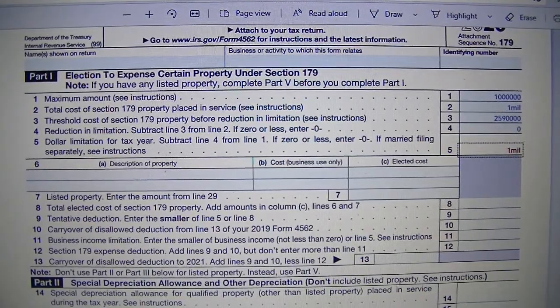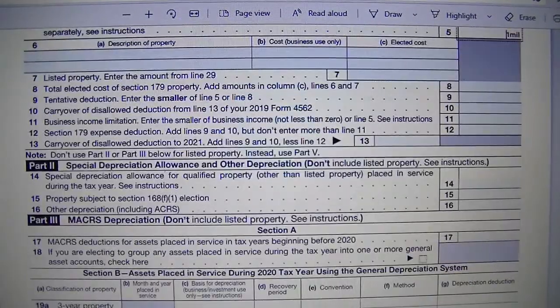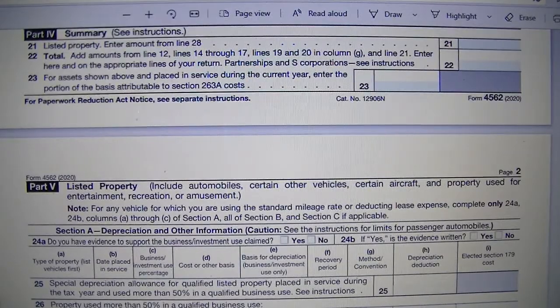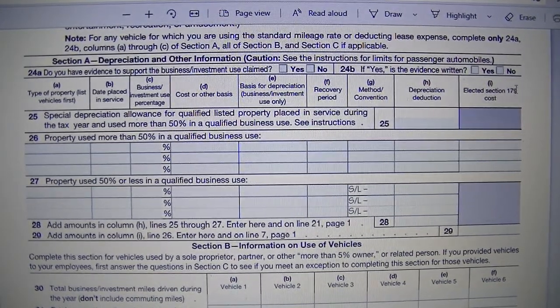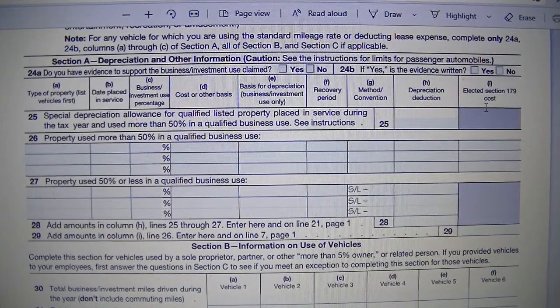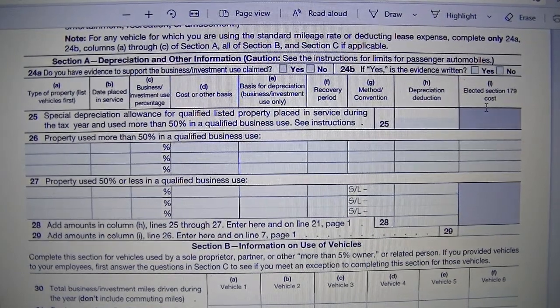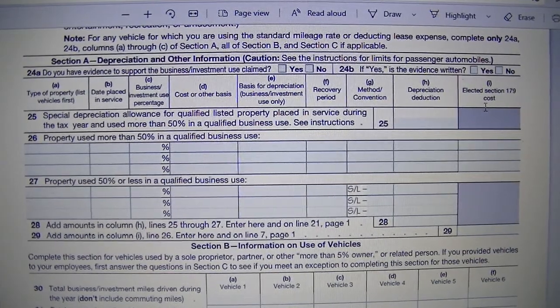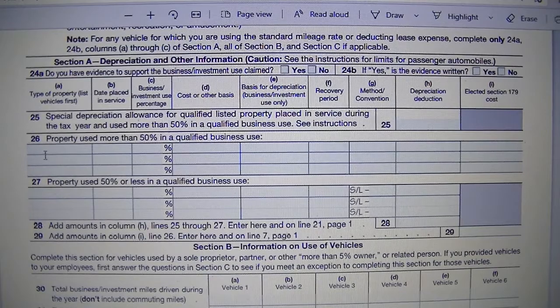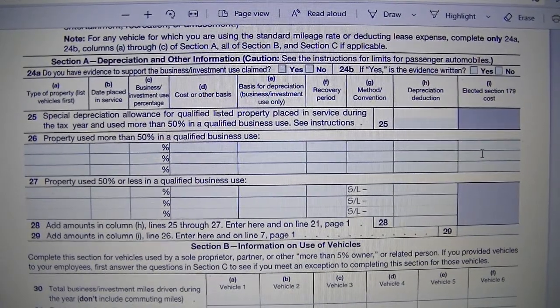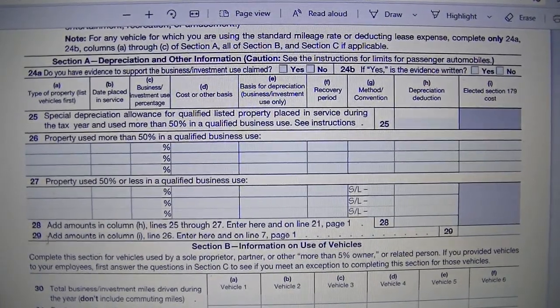So for property you use for business and personal, and you use it more than 50% in your business, you could claim a section 179 deduction on the business portion of it.